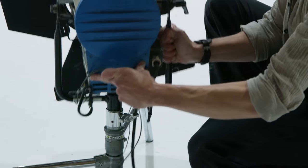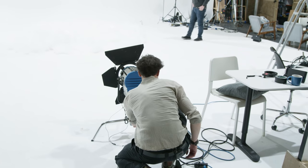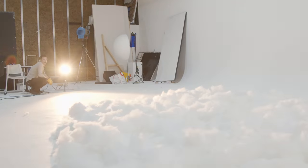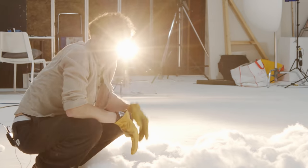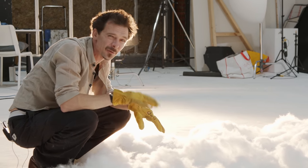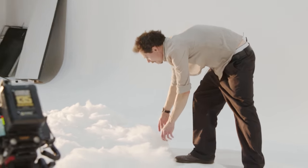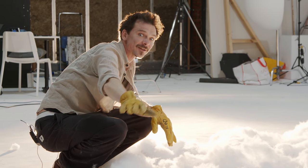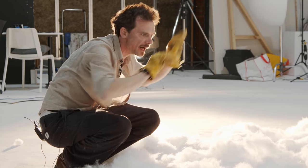But bear in mind, the sun is a long way away, and so ultimately it is diffused sheerly by the nature of how far it is from the Earth. We're not working to scale here because I don't even know what that is, but it's a case of trial and error. Put it in, see how it looks, does it work with your frame rate and all of that. Because this is the side that our light is on and we're wary of setting it too high, I'm just going to try and cheat it a little bit by bringing the height of the clouds on the light side down a little bit so that it's not casting shadows over the rest of the clouds. So we've still got low, but all the clouds are getting those little touches of light.